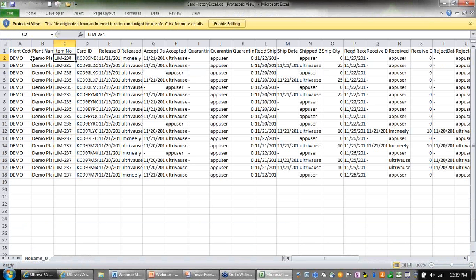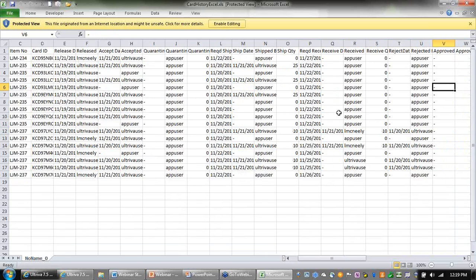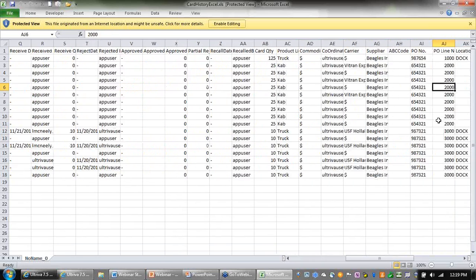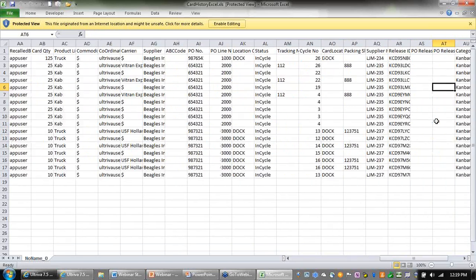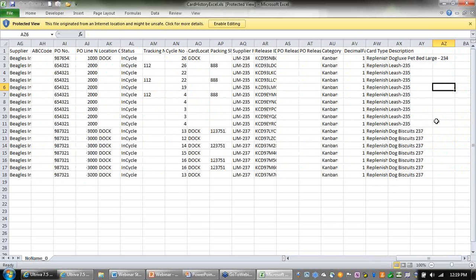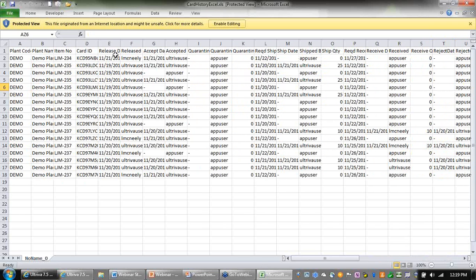And so we can see everything that we have not received, because we see a few things here that do have a ship date, but we haven't received them yet. And we have a couple here where maybe this item has inspection, and we rejected that, so that put the card back in process for them. The columns are the exact same as when we ran it a second ago. So this is everything open for them.